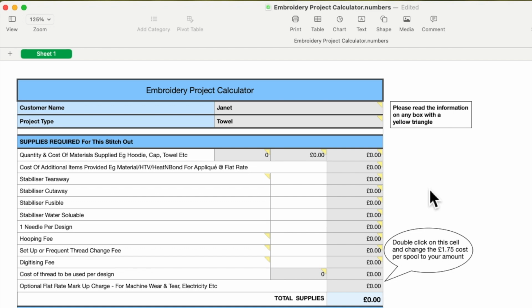Now I know, for example, on my roll of tear away that I buy, I can't remember what width it is, but my biggest hoop is an 8x12 hoop. So let's say for argument's sake, I buy a roll of tear away that's 35 centimetres wide, which is just over 12 inches. That would more or less cover the width of an 8-inch hoop. Then I reel off a length and cut it so it fits my 8x12 hoop. I roughly work on 2 hoopings per metre for my 8x12 hoop.